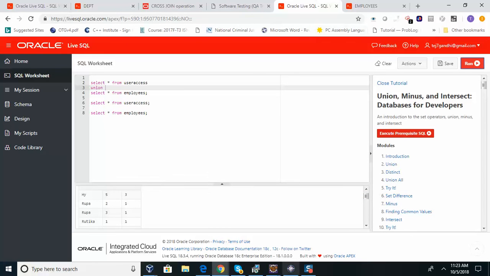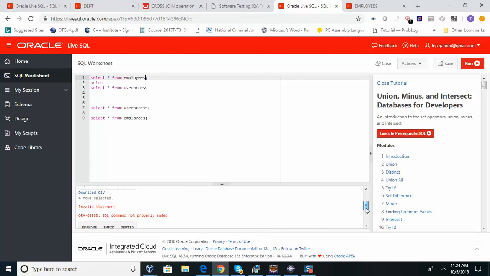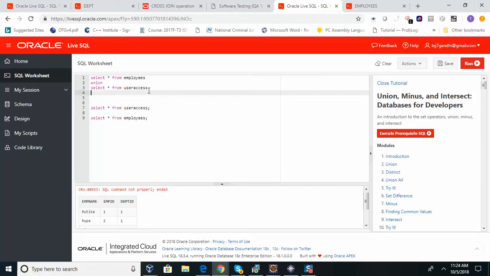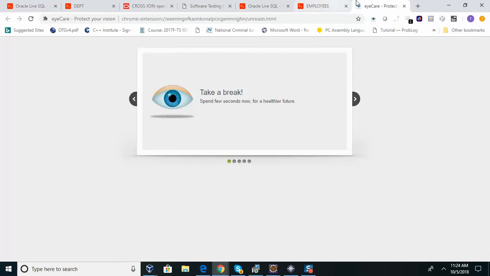So can you try it with the employee table at the top? It will give you the same records, but the column names would be different, the details would be the same. It didn't take the semicolon. Yeah, here I need to remove this. Command not properly ended in the third row. Here semicolon, and there no semicolon. Run. You see, same records, 7 rows, but the column names are different. That's the only difference. Got it? Okay, so union and union all is clear, right?